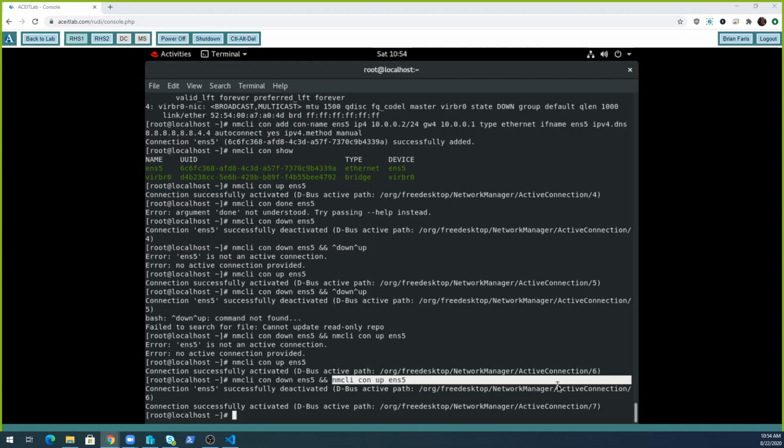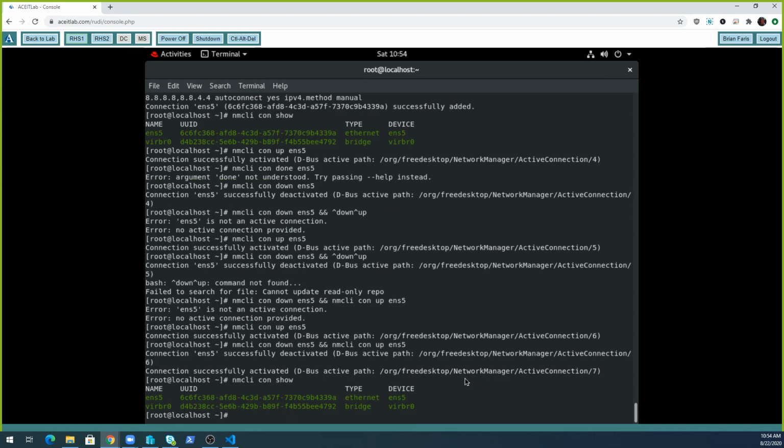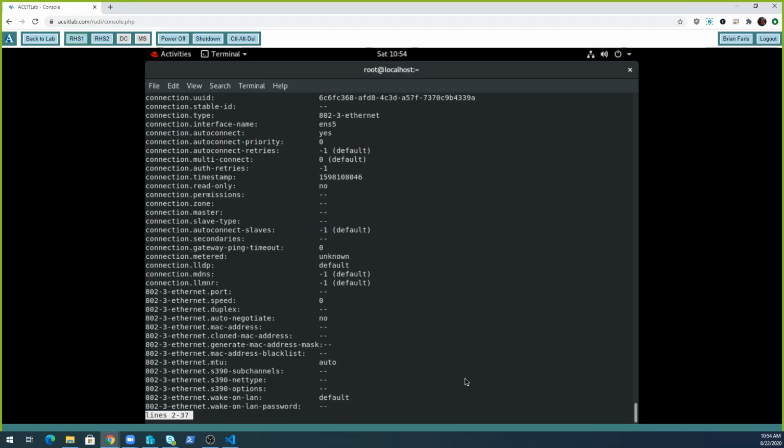Okay, so I'm going to do nmcli connection show. And it gives me an abbreviated list of the connections. If I do ENS5, it gives me a very long list. So let's say I want to grep for IPv4.